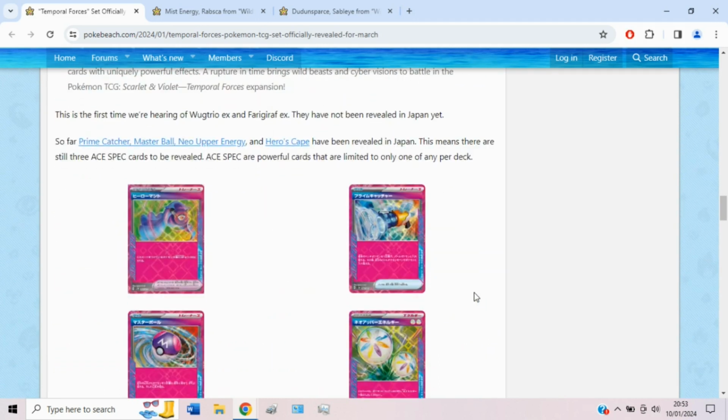But if you didn't see earlier as well, there was another A-Spec revealed called Hero's Cape. This will just increase the HP of a Pokemon by plus 100, which honestly isn't terrible in certain big tanky control decks, really. So think about Venusaur, for example, with this thing on, would have 440 HP or something daft and healing 60 a turn. So I do think there is some uses for this.